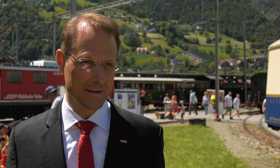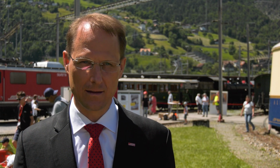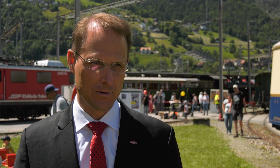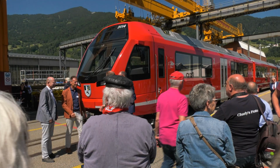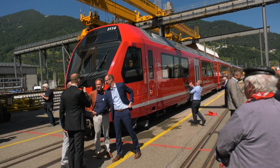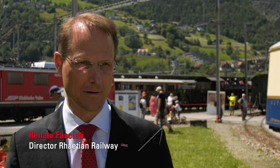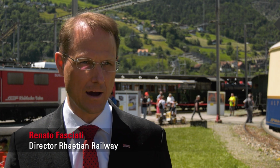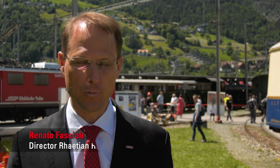Yes, we want to run the world's longest passenger train over the attractive UNESCO World Heritage route, the Albula line. Because we've been thinking, if we're already doing the Rhaetian Railway's largest rolling stock procurement, why not get a large number of these trains? We intend to string together 25 trains and run them on this line. And why not choose these trains to show the magnificence of the engineering feats that took place over 100 years ago when the Albula Railway was built?